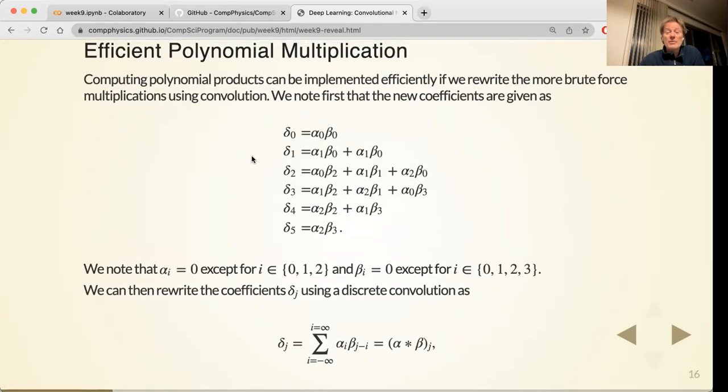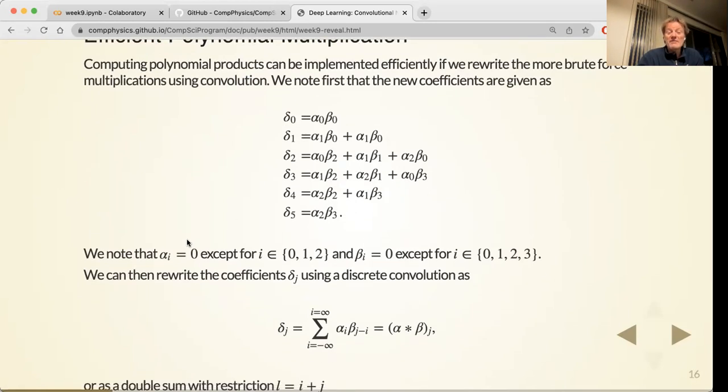So this is a pretty simple example. We know that when we perform the multiplications here, we would get an alpha 0, beta 0, alpha 1, beta 0. Oh, sorry, this is a typo here. Let me just take note of that. This should be an alpha 0 times beta 1. So this is actually a small typo here. I didn't notice that before now. And then if I look at the other coefficients here, they will contain different admixtures of these parameters, alpha and beta. So you notice that alpha runs from i equals 0 and 1, and beta from 0 to 3.